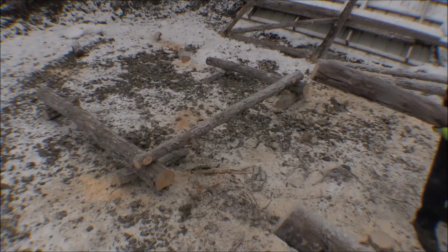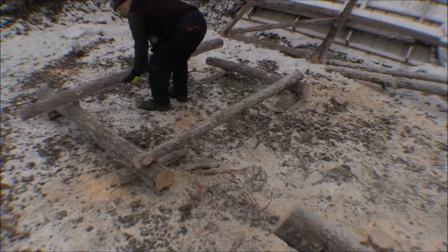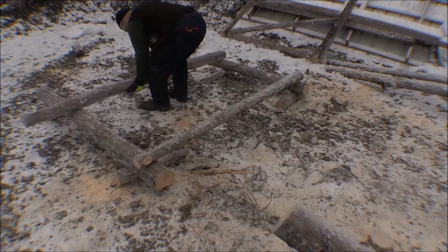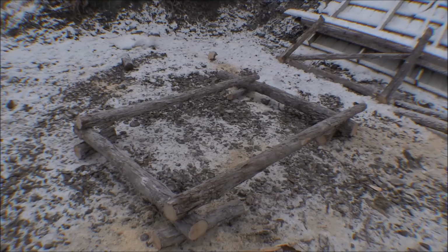That's good. I had this all laid out before I went to run the excavator. I got thinking about it and decided to lay it out a little different. I'll make a mirror image out of it over what the other one was, and I can put these frame portions on the inside of the shed, and then there's going to be 3 long stringers that run the length of the shed, and then I can go ahead and rest those on these stretchers that are here, and then you can also use those to stack the wood up against. So I went ahead and swapped everything around here to make a mirror image out of it, and I've got it kind of laid out.